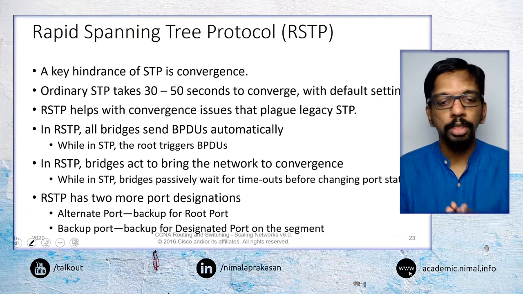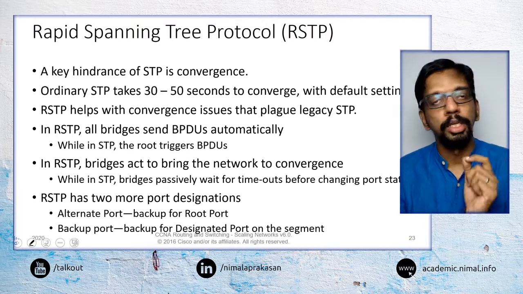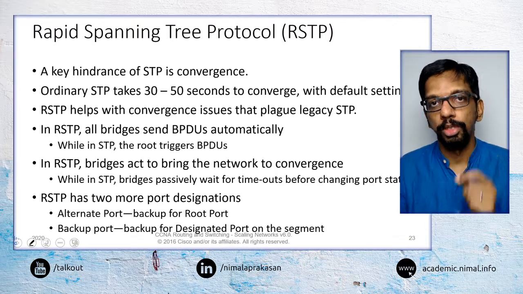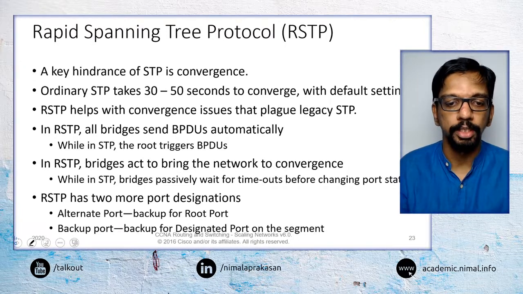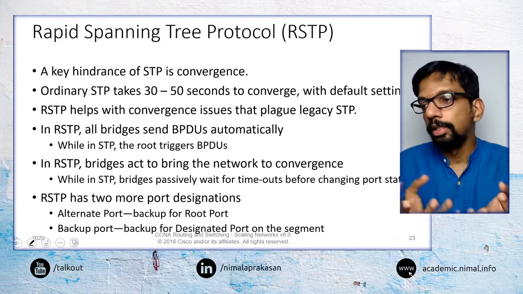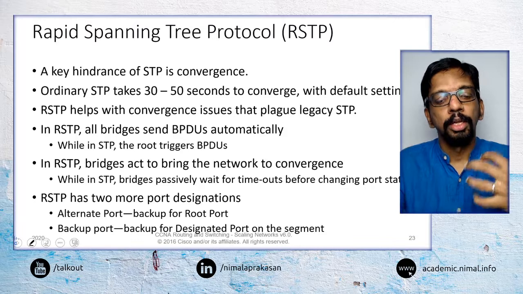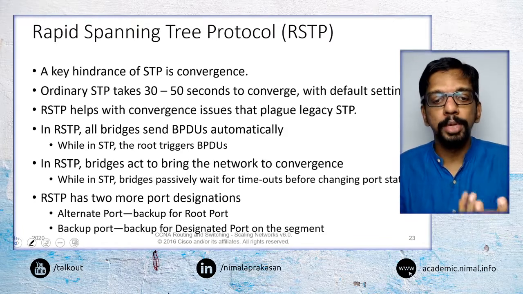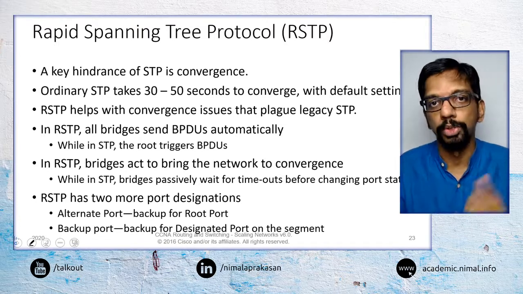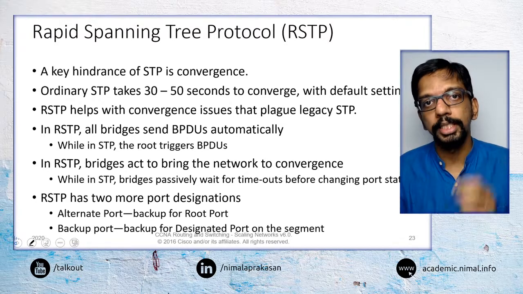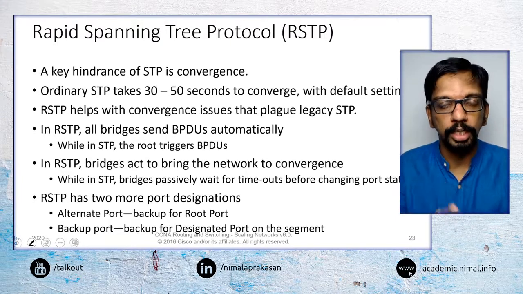What happens is in Rapid Spanning Tree Protocol, the BPDUs, or the data units that are sent to propagate this information, in STP are normally sent when triggered by a root. So, for example, a new device attaches and then it sees itself as the root, then it will send that information.